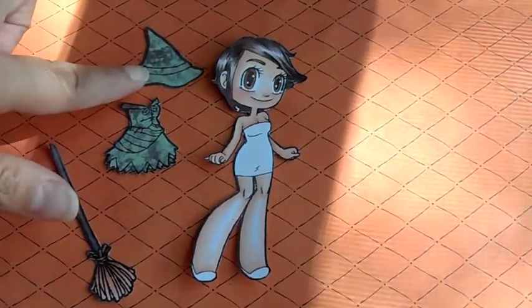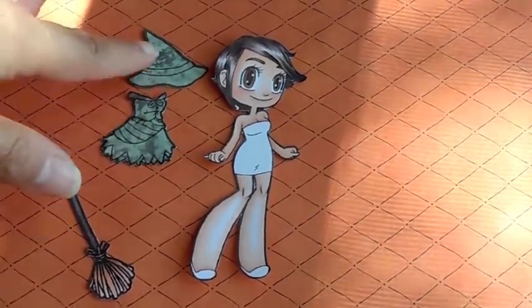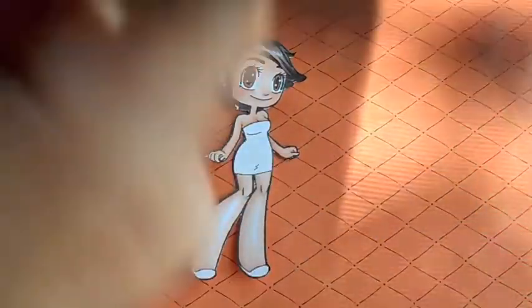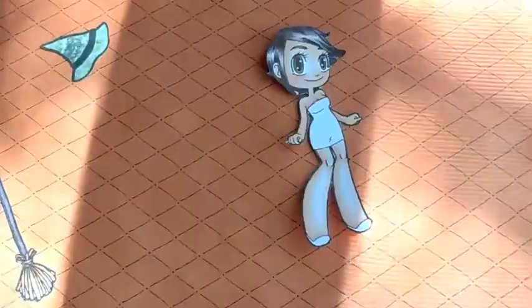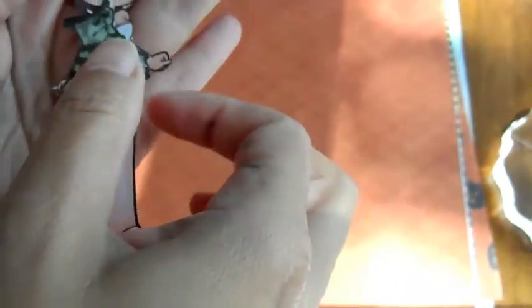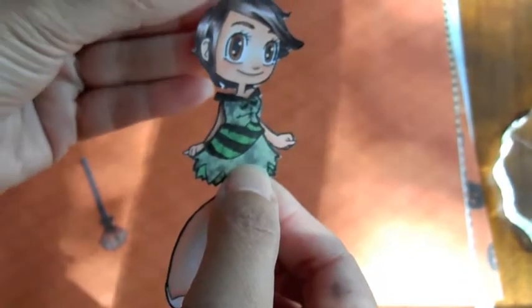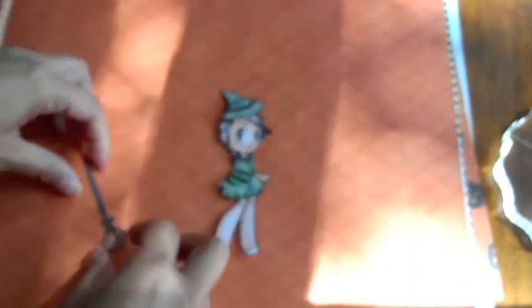I got all her little pieces cut out. For this I want to add some black to the little collar, this little apron, and this little piece on the hat. I'm going to be using my Copic glitter pen and just go in and color that in. I added some little stripes to her outfit — I used some green and some black. I'm just going to add some glue to the back and then glue her little dress on. And then she's got the hat, so I'm going to glue that on.